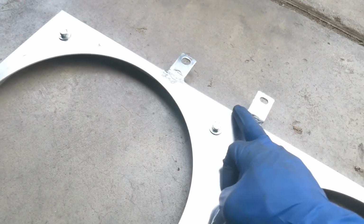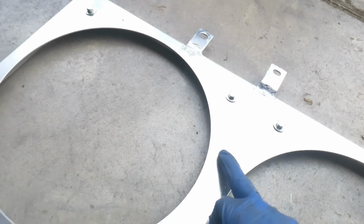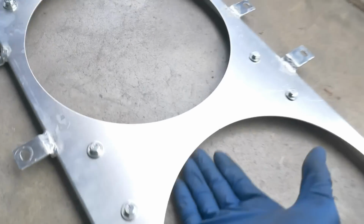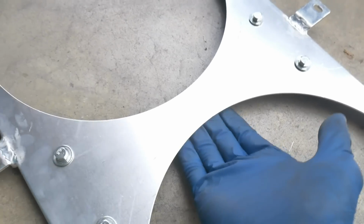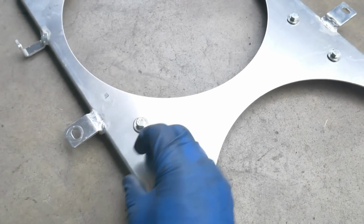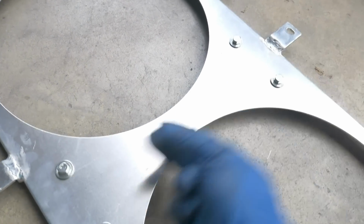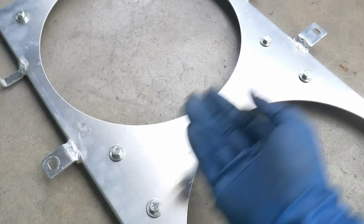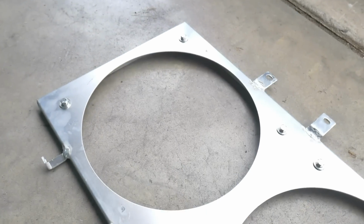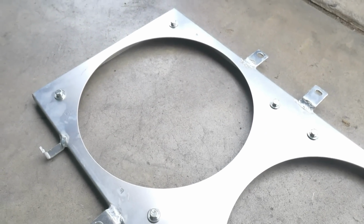Then I'm just going to probably cut it right across here and then straight up and leave it just like that. Now I know it's going to leave this area open at the top of the radiator, so I'll find some sort of foam sticky sealant, something you use for vents, that I can stick in there. That way it's flush against the radiator and pulls as much air as possible through the radiator.